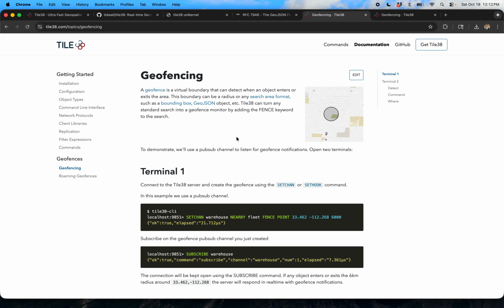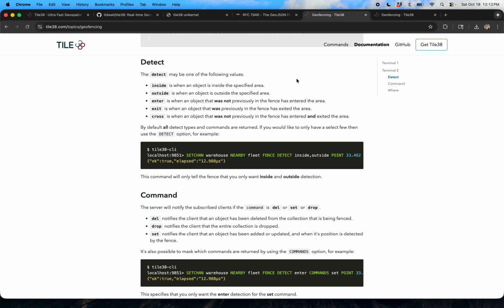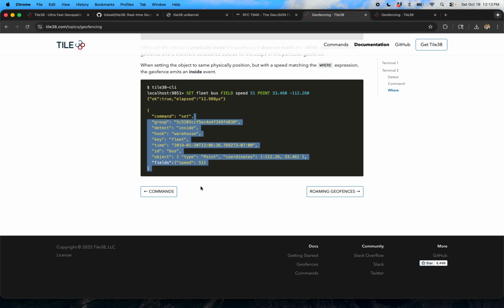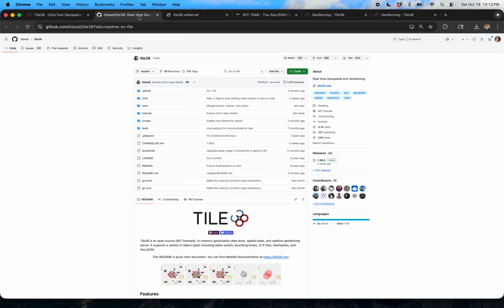And then the interesting point, which is what we're going to show, is how this would actually work in real life, and how you can subscribe over things like PubSub to figure out where things are at. It has these interesting detection types and all sorts of interesting things. So if you're doing any sort of delivery, or you've got some trucks shipping things around, or maybe some autonomous driving, this all interacts with this sort of stuff. So this is a really interesting project.